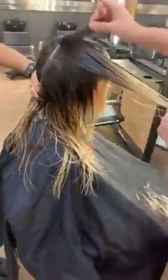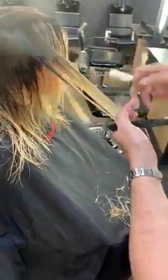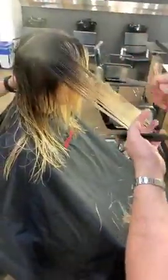When you do an angled parting, the angled parting helps you to end up in the center. It does have to be balanced, your shape. It's very important to have a very balanced shape.